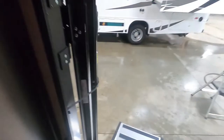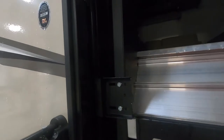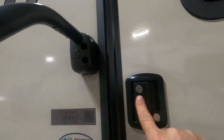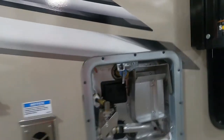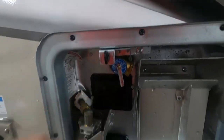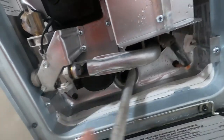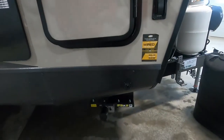Shut off your interior lights. Come out of the unit — make sure the door is all the way open. Lift up your door, which is on hydraulics and lifts up almost by itself. Lock and deadbolt your unit — lift and turn your handle. Come to your low point drain — if you're hooked up to city water, open both of those up. Come to your hot water heater and lift up on the pressure release valve; let that stay up until the unit drains completely. Remember to put it back down or your exterior door will not close. Then pull your drain plug and remember to lock that back in. Come around and bring up all the stabilizing jacks.